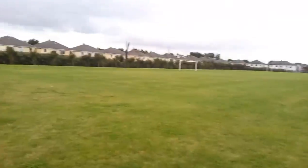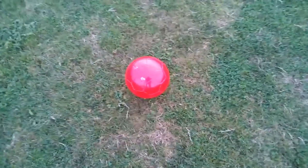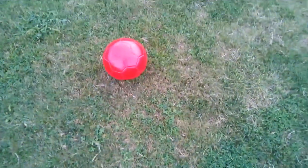So guys, here we are in the park. It's nice and beautiful weather here. Here I have the red football. It is looking pretty good. There are some spots on it that are still white, so the paint didn't quite do the job, but we are gonna take a few shots on the goal.